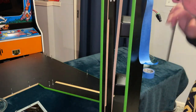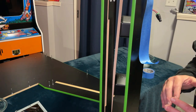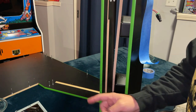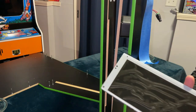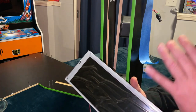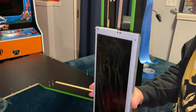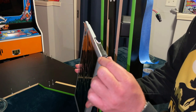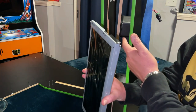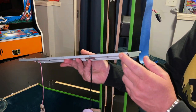So you can see I've added the top panel for the marquee, and I've got this blue piece of tape that's going to enable me to put the LED marquee in and essentially get it situated until I lock the cam screw. I'll show you in just a minute. And again, one more thing, you'll notice that there's a thicker part of this LED marquee that goes towards the top, and the thinner part right here that is on the bottom.